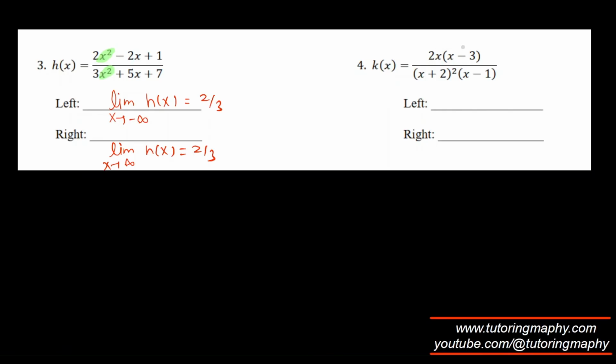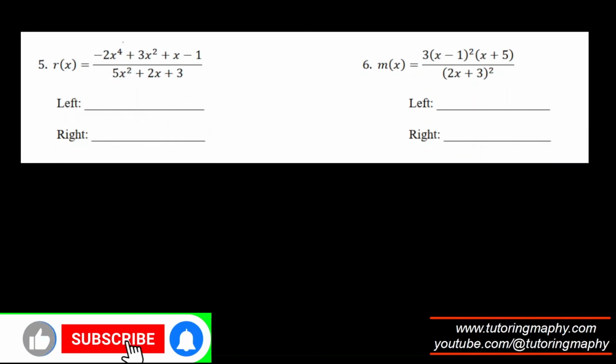Over here, let's find out the degree of the top. The leading term on the top is 2x squared. And the leading term at the bottom will be x squared from here, and x from here, so x squared times x is x cubed. That's the leading term. And we learned that if the degree of the denominator is more than the numerator, then the horizontal asymptote, or the end behavior, is approaching 0. So whether it's going to negative infinity, it will go to 0. If it is going to positive infinity, then also it is going to 0.